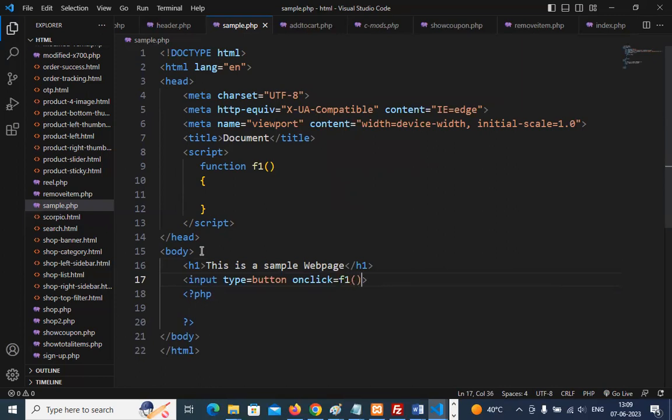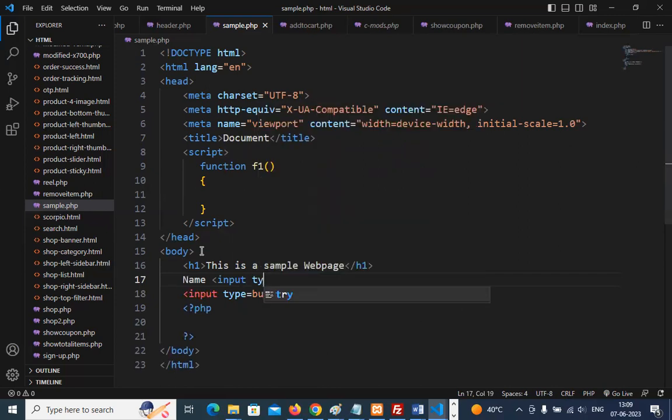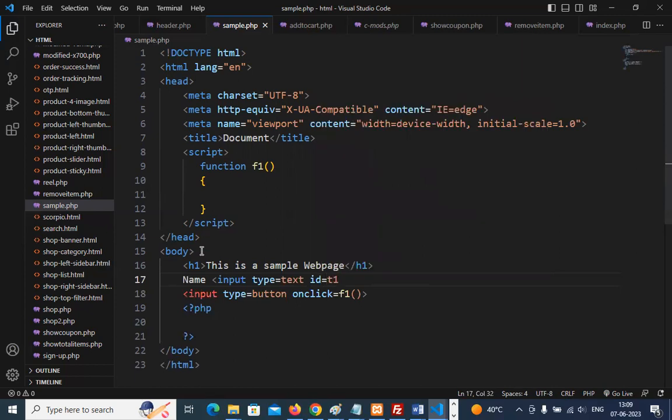So we'll call it this way. Maybe we have a name, and an input type equals text and ID equals source.